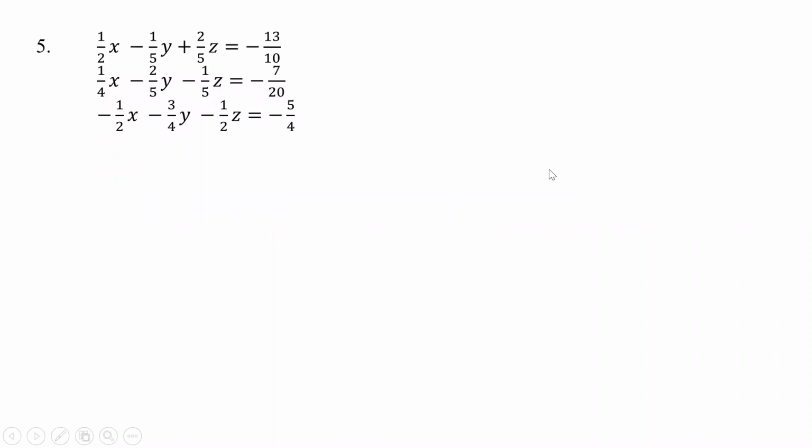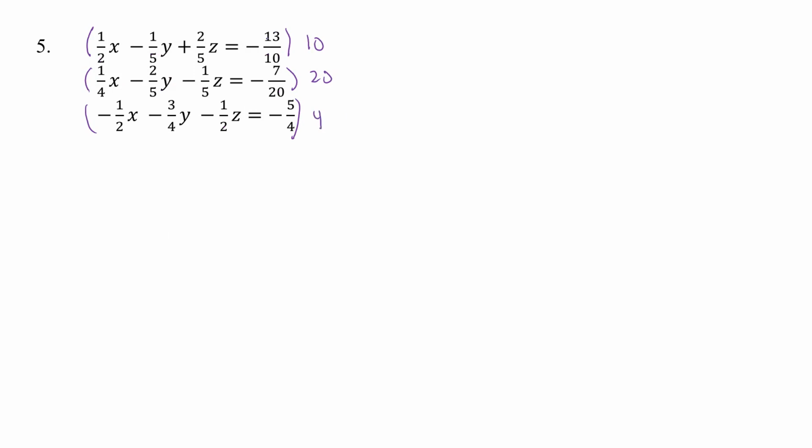All right, what about this one? Well, this one we're going to be getting rid of fractions first, I think, because I don't want to work with all those fractions. And what will that mean? We'll have to multiply each one of these times some LCD. So we have 2, 5, 5, 10. So it looks like if I multiply the first one by 10, that will cancel everything. Here we have 4, 5, 5, 20. So 20 looks to be the one here. And 2, 4, 2, 4. That's going to be multiplied by 4.